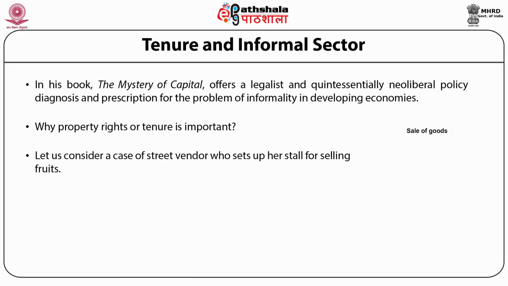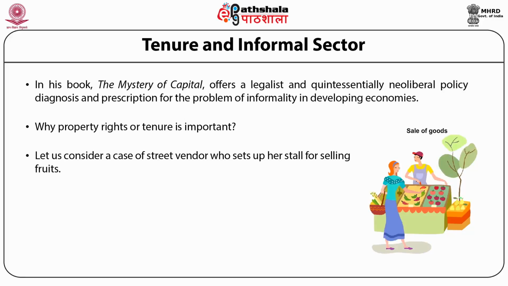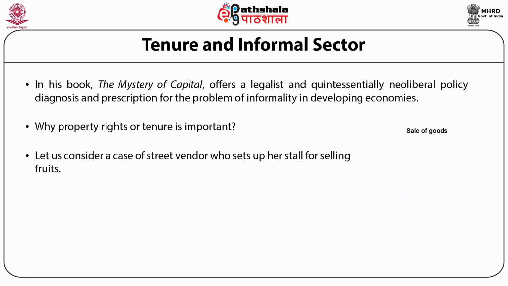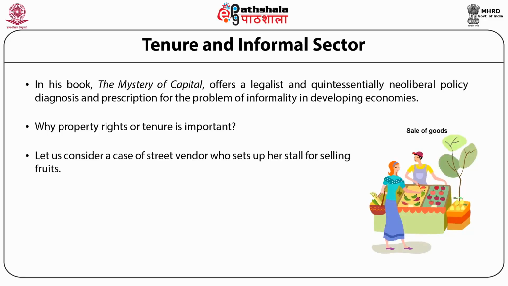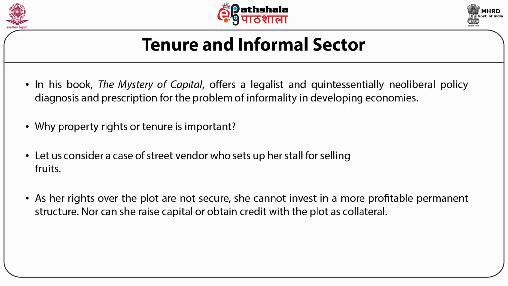Let us take up a case of a street vendor who has been setting up a stall, selling hosiery or fruits, at the same location at a busy bazaar intersection for many years. Though she has certain customary and informal claims over the plot, these claims are not legally recognized. Such a street vendor, in fact, would likely face constant harassment and threats of eviction from municipal authorities and police. As her rights over the plot are not secure, she cannot invest in a more profitable permanent structure, nor can she raise capital or obtain credit with the plot as collateral. And should she wish to pursue a different trade in a different city, she cannot sell or monetize her rights over the plot. In all these ways and more, informal property rights become a barrier to efficient market exchange and growth of the street vendor's enterprise.